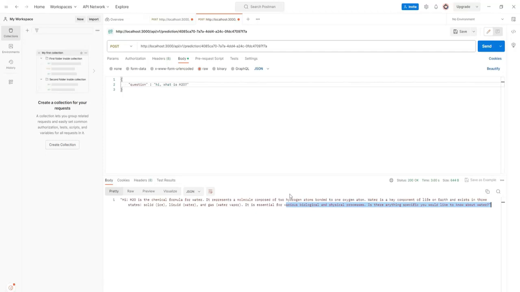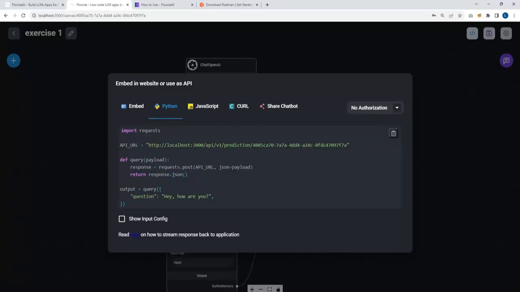Alternatively, we could make the call directly from Python. We would only need to input the complete code into a Python environment to get responses. In this way, we could move a local project to a production environment, like a server that will stay active supporting users. They wouldn't need to install anything, as they would only require making the call to the provided API, be it through Postman, Python, or any other option that Flowise allows.